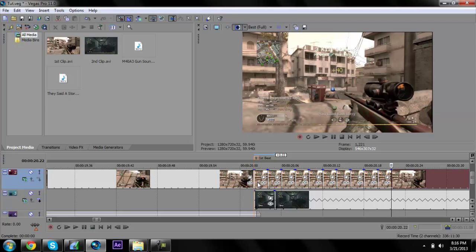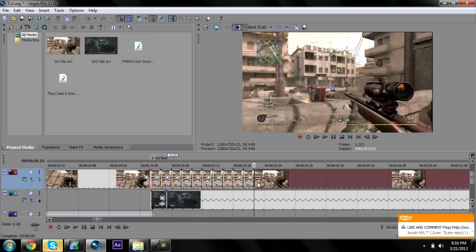Oh, and I'm also splitting the clip using the S button. If I don't explain something very thoroughly, or if you don't get something, let me know in the comments, and I'll try to explain it as best I can. It's kind of hard to explain this effect in text, which is mostly the reason I'm doing this tutorial. And I also need a series to upload, and people wanted me to do editing tutorials for a long time, at least my friends did. So that's what I'm doing today.